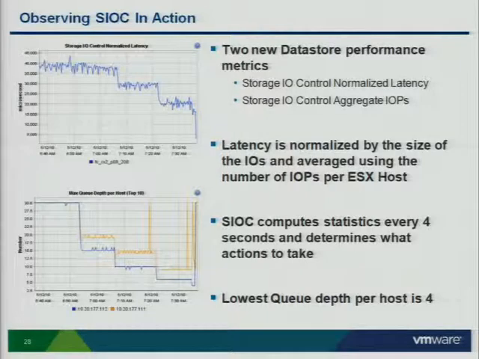As soon as the latency starts to go higher, the queue depth would start changing and coming down, but the way it would come down would be in such a way that it would come down slower for the host with more number of VMs, it would come down faster for the host with smaller number of VMs, and it would converge to values which are in proportion of your host level shares, which would further get divided between the VMs.